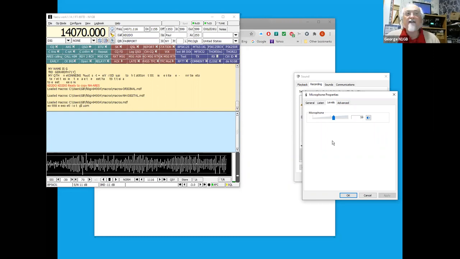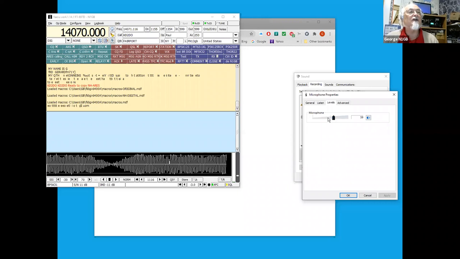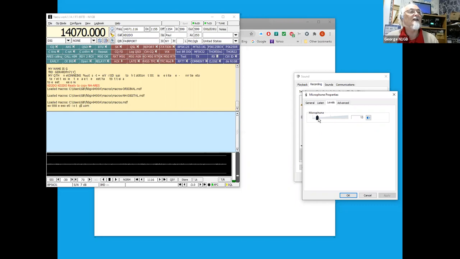And I know with SignaLink, if you go to their website, there's a jumper cable. If your levels, no matter what you do, cannot get up to a reasonable level here, like if what I'm assuming your question is that you're seeing something like this, or maybe not that bad, but maybe it's only about like that or like that. Be very sensitive here. Maybe it's like that. The SignaLink has a jumper you can set, which essentially is a form of internal boost. So it's described on their website.